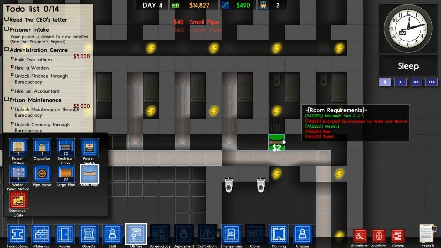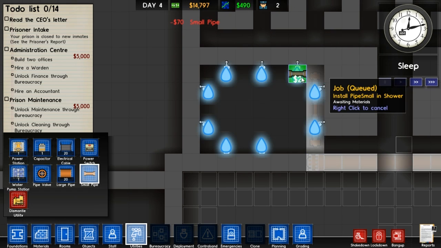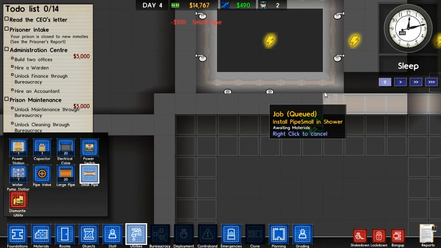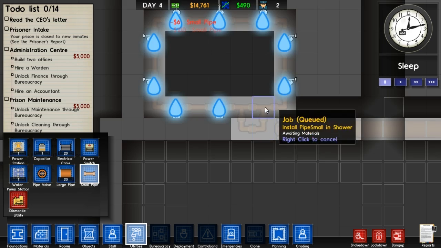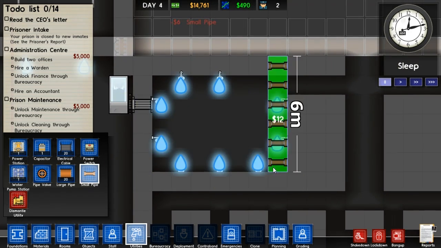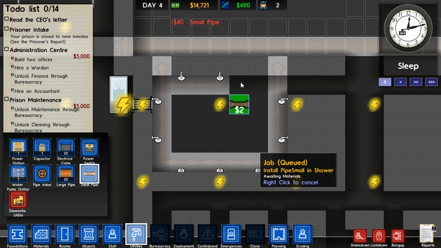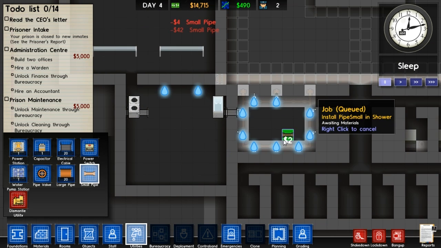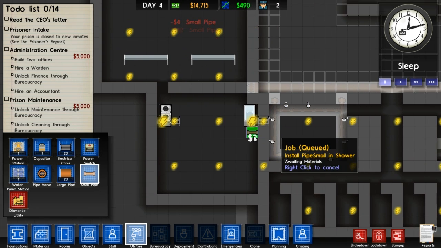At least the pipes are really cheap. That's always good to see. There we are. And we'll have one going around all of these right here. There we are. I don't like it connecting like that. That doesn't look like it makes much sense, in my opinion. So we're going to do that instead. Yep. There we go. There we are. Okay, and now we'll just do that. There we go, that makes more sense. Just in case we want to put more in other places.